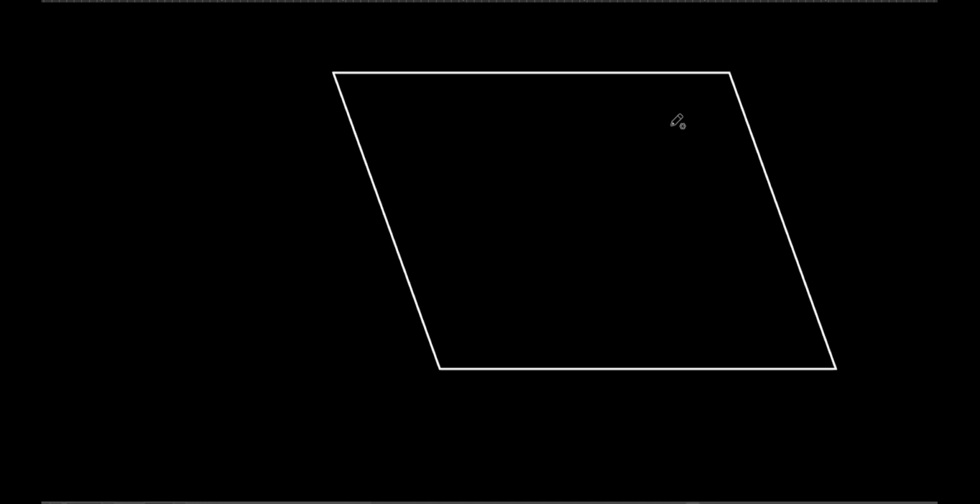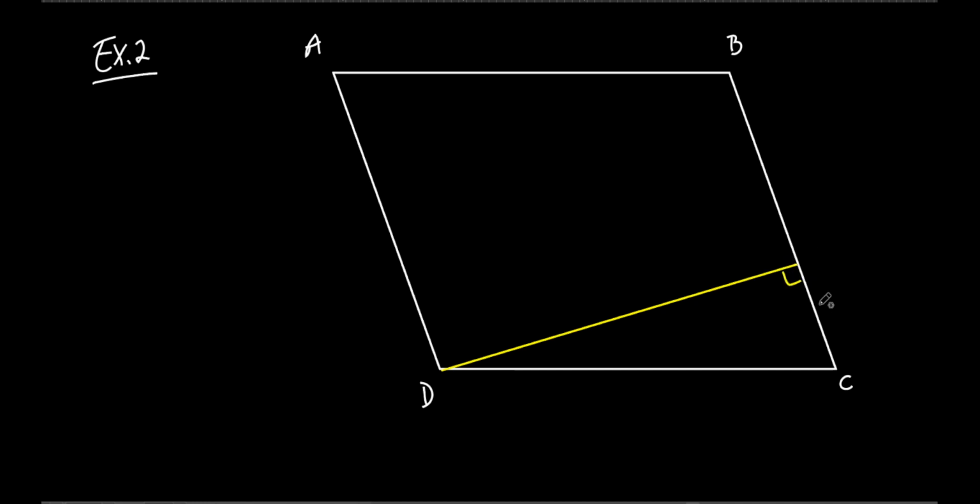This is an example, correct. This is example 2. And it asks you to find the area of this parallelogram. So they say that's A, B, C, and D. Now watch what they do here. They give you a line segment, about right there. It looks good. So what do you think that yellow line right there is going to be?